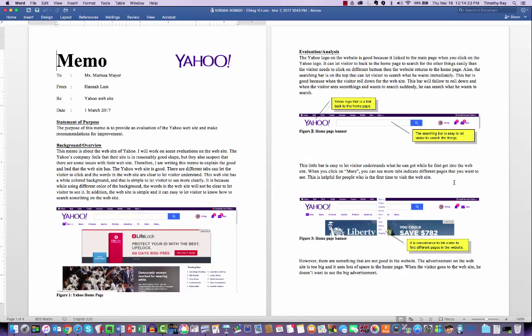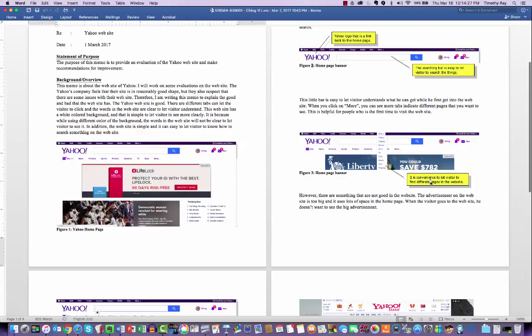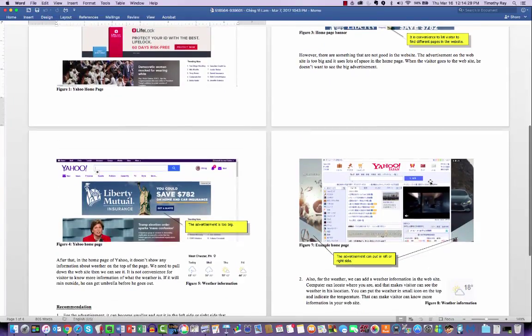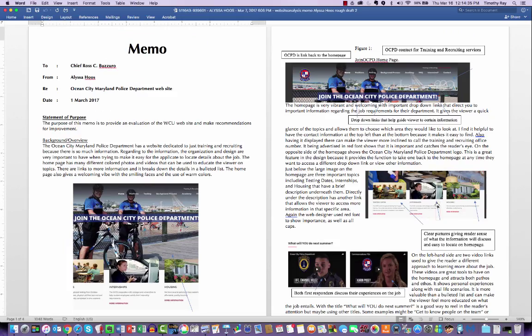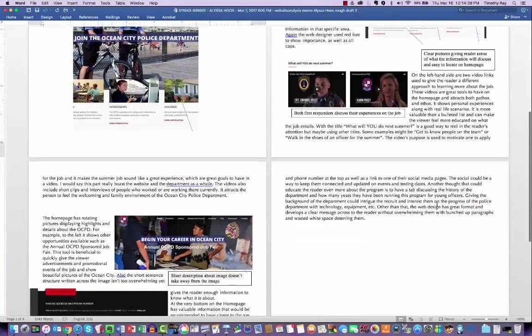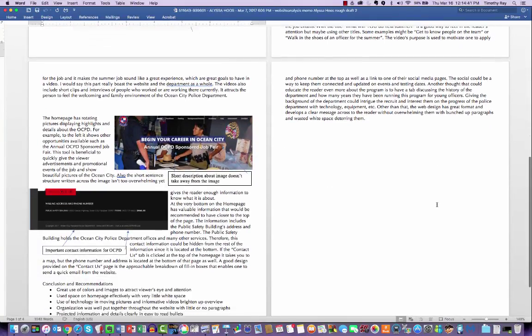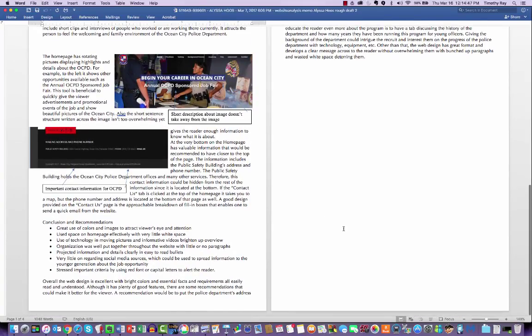This particular memo shows good overall development and use of section headings and screen captures and call-out boxes. So it seems to be in very good shape. This one does as well. Lots of good development. Maybe watch the margin here. Try not to get too close to the margin.